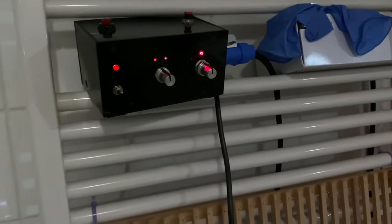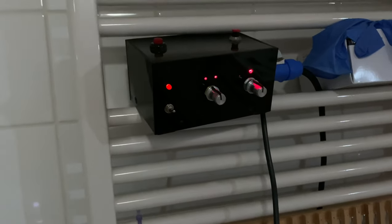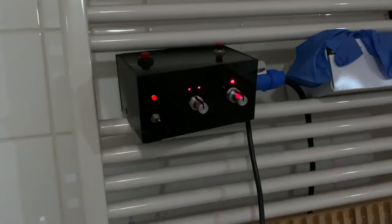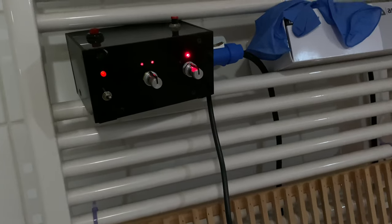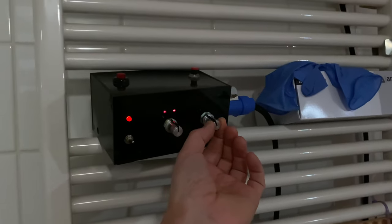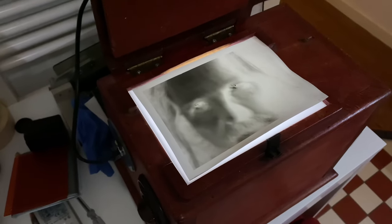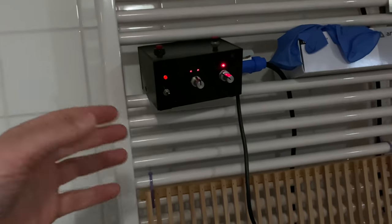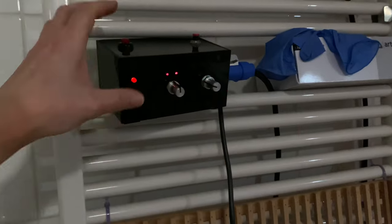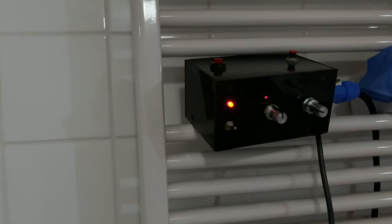So what if we want to do increments? I'm not going to do 7 seconds. That would be stupid. So say if I have the feeling that my exposure was 2/3 of a stop over. So I go 1, 2, this is 2/3 less. I don't care how long it is exactly, but here is 8 seconds minus 2/3 of a stop. So there we go. So this is my exponential darkroom clock, but it feels very linear. It stops me from having to think. This is 1 stop less. It works like this, very simple.